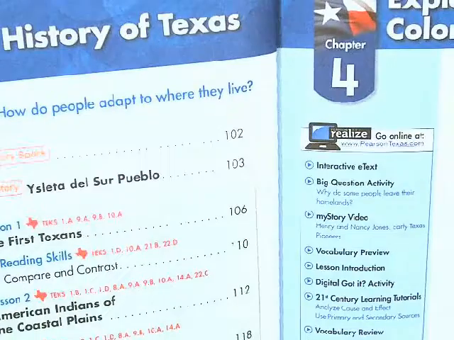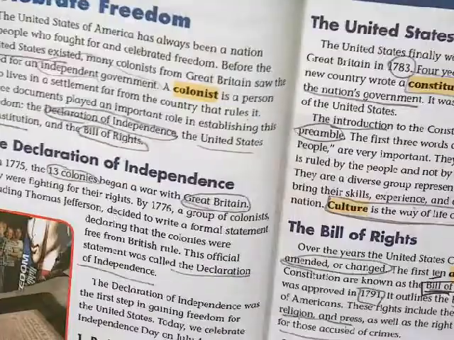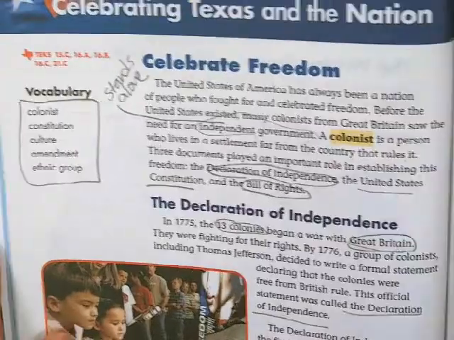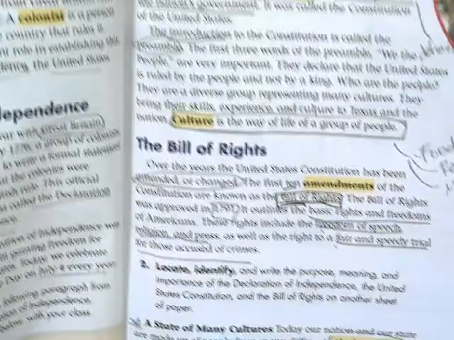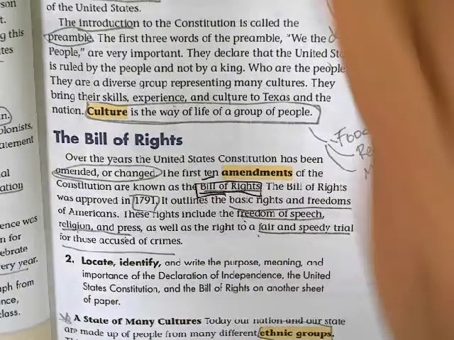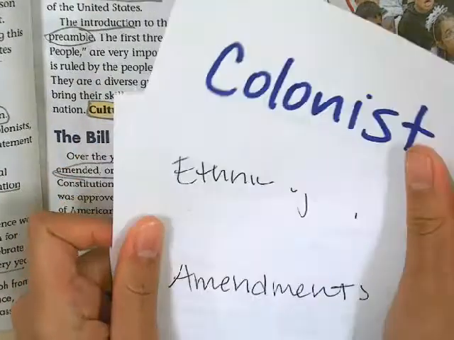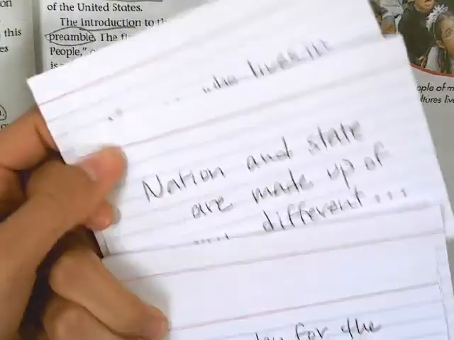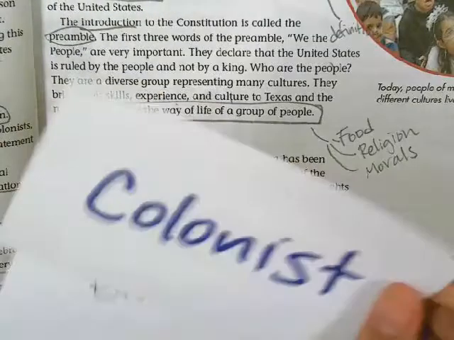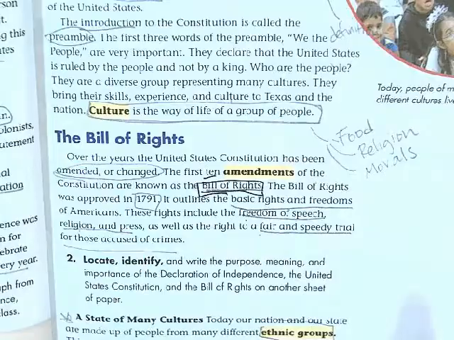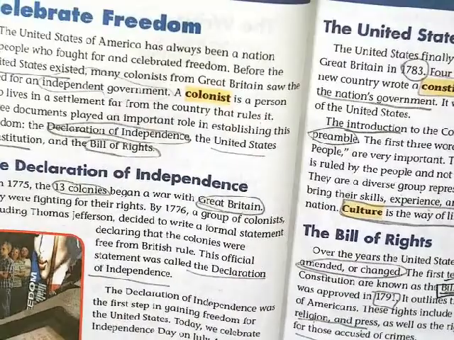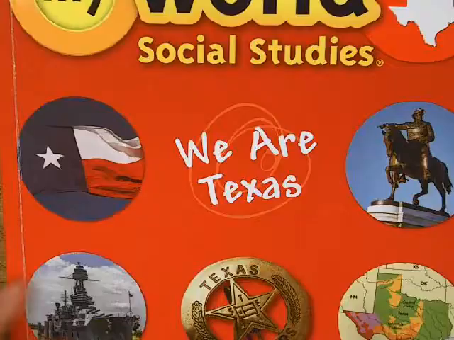Okay, and then we reviewed our social studies. We have a test on this tomorrow. I went ahead and used some cards. So these are the vocabulary words they need to know for tomorrow's quiz. I did some cards, and it would be good if they could go over them like that. I showed them the definition, and they would use the chat box to respond to each definition with the word. Okay, so this is on page 1 of My World.